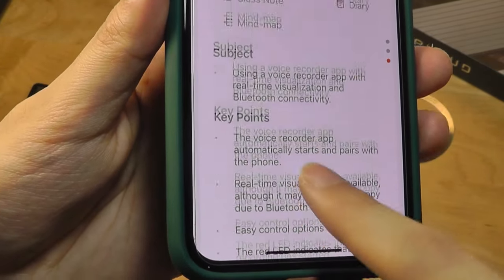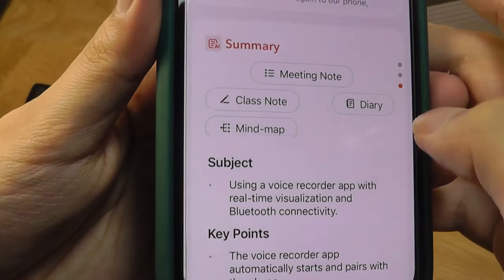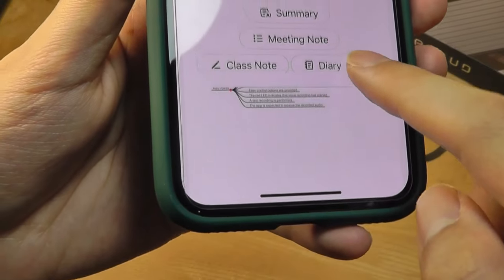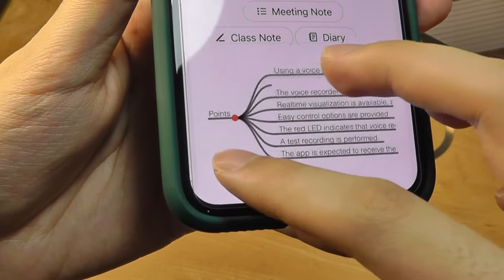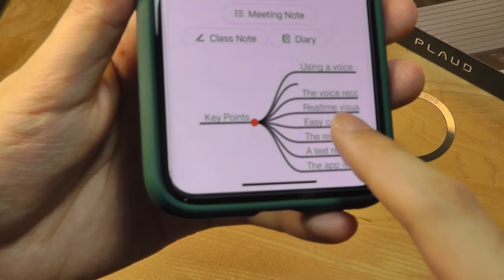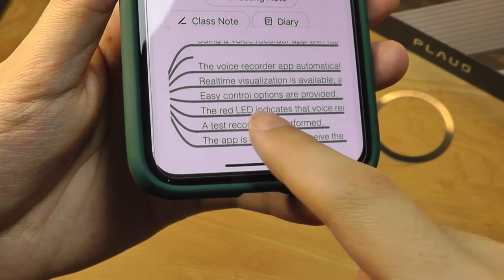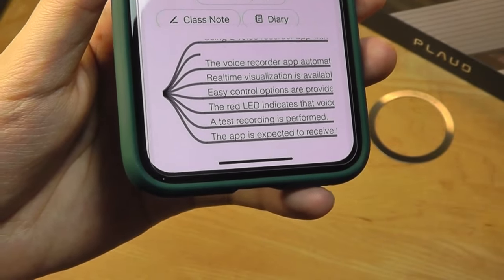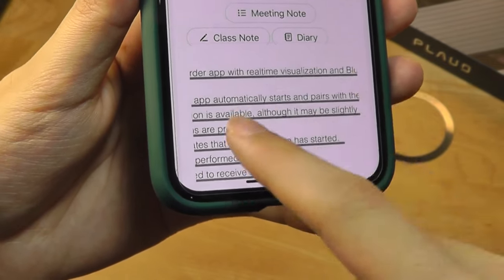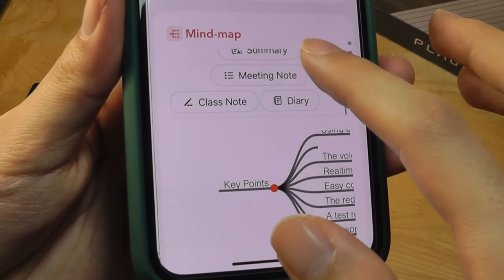You can see how it makes learning and reviewing notes so much easier. You can also tap on different visualization styles like the mind map, which will regenerate. You do have to zoom in a little bit depending on the length of your notes. In certain instances like a brainstorming session, I can see this being very useful. Although on more stream-of-consciousness-based recordings, you can tell it may not be super concise, and it may still not be quite as practical as the bullet list format we saw earlier. Still, it's really neat to have this capability.